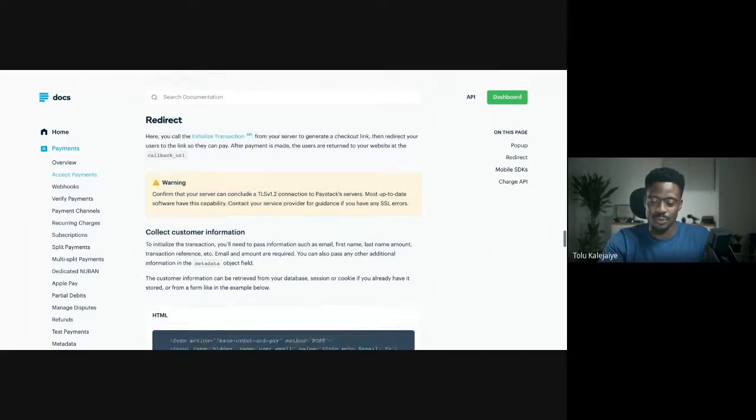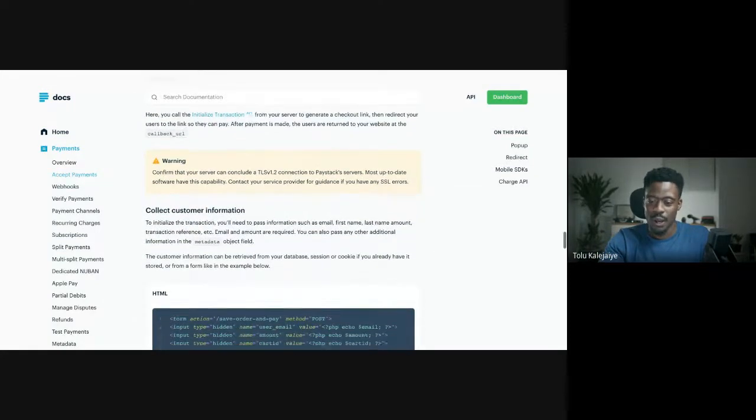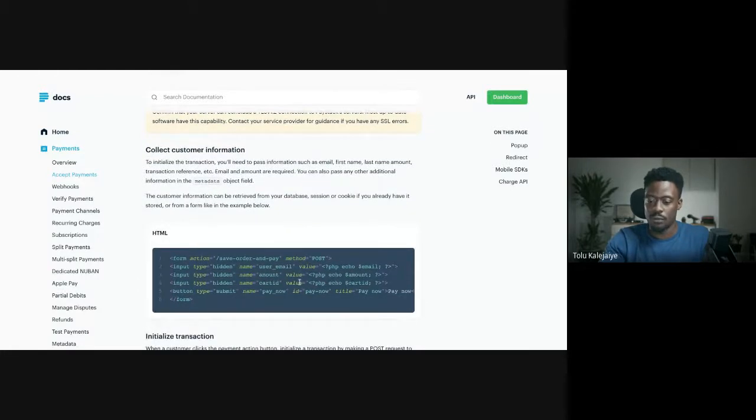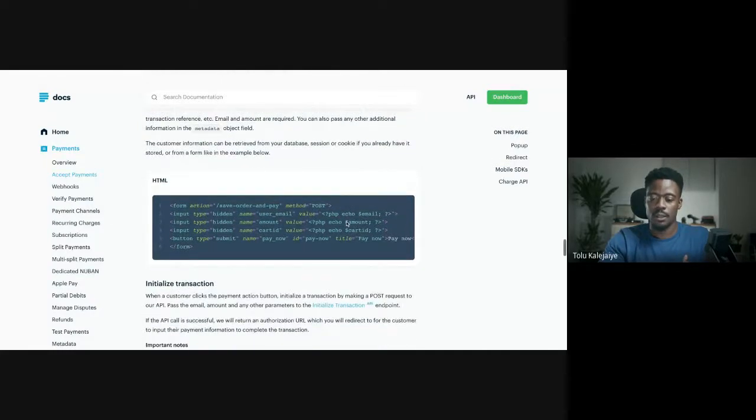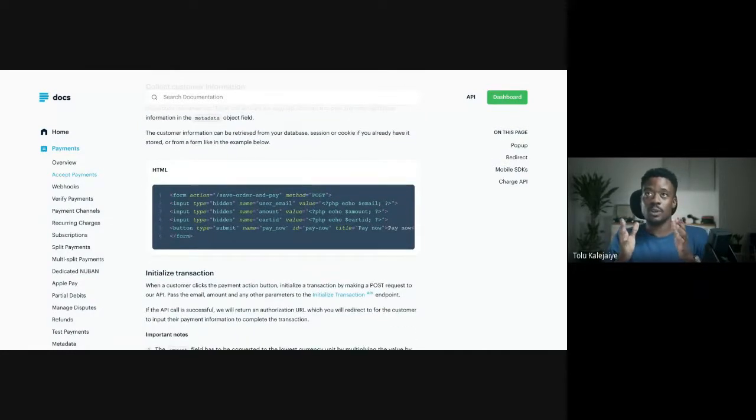Again, all of this will make more sense once we do the demo. But the flow is similar. You'll have a form on the front end that you use to collect your customer's information. The difference here is that with pop-up, they submit their information, we call Paystack to initialize the transaction, all from the client side.